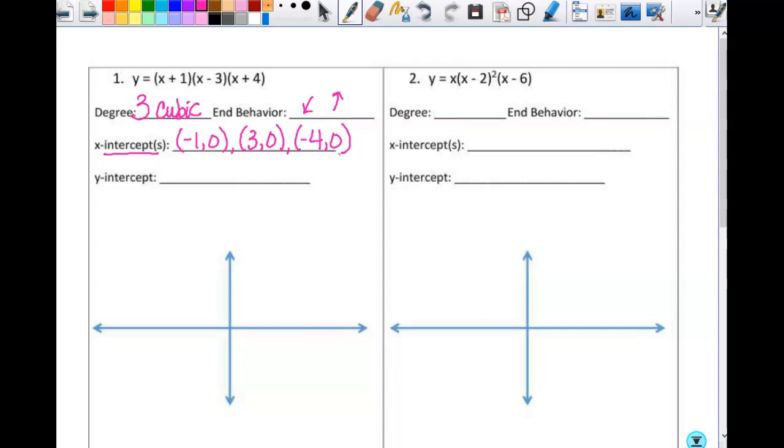All right, and then I need to find the y-intercept. Y-intercept is when x is 0. So y equals, so if I just substitute 0 in for x for all of those, I'm going to multiply 1 times a -3 times 4. And I suggest you write it out, even when it's simple, because if not, you're going to make some sign errors. I mean, trust me, those are going to be what get you more than anything. So what's my y-intercept? -12. So I'm at 0, -12.